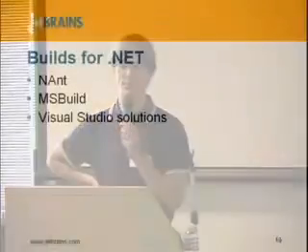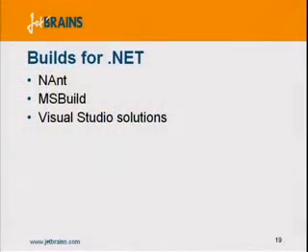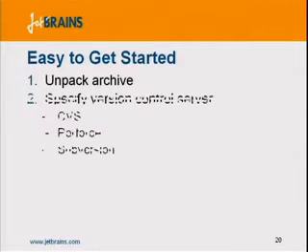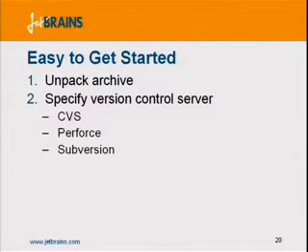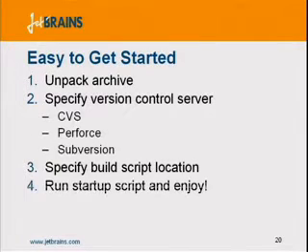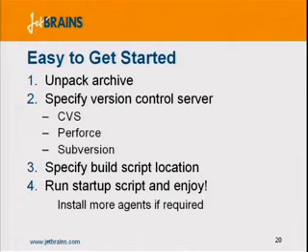So for .NET, also nothing interesting: Ant, MSBuild, and Visual Studio solutions. And the build server does not require any sophisticated configuration, so you simply unpack the archive, specify the version control server, CVS, Perforce, or Subversion, specify where exactly in the source control server the build script is located, and get the server running. And if one server doesn't handle the tasks very well, then you can simply install additional agents.